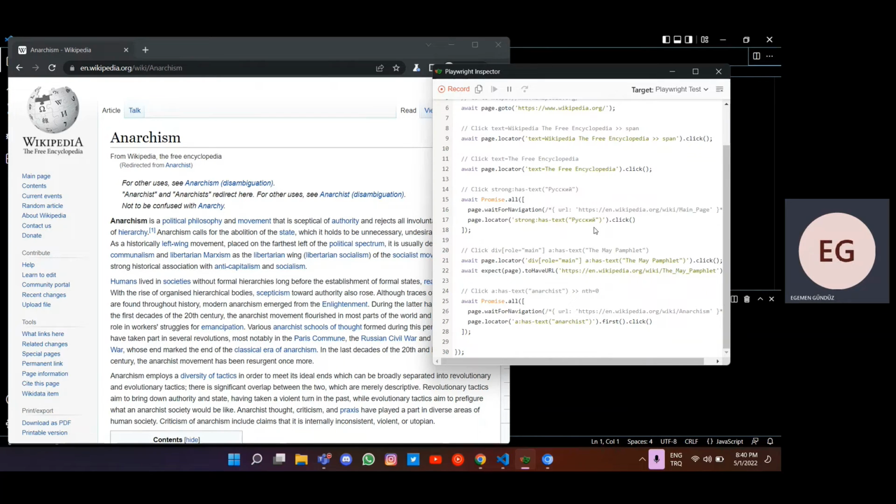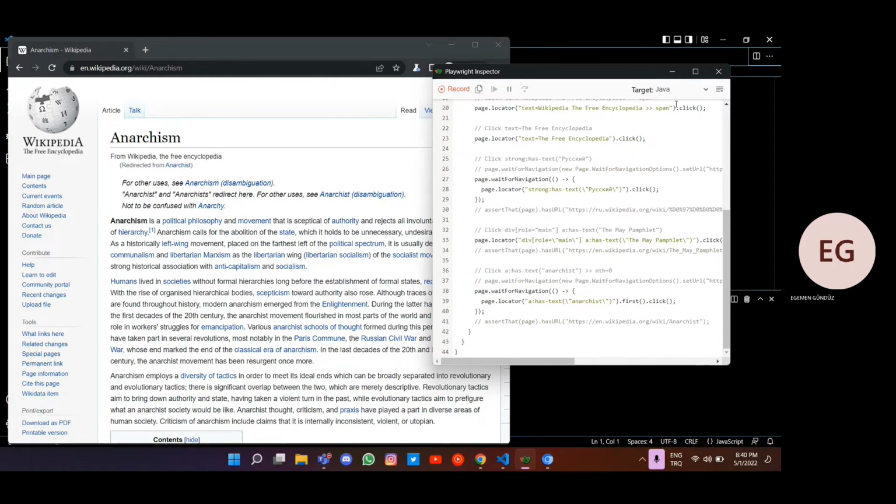If we change this to Java, after recording everything, we will see the same structure again. It first starts a browser, starts a context, and starts a new page. Any Playwright script that starts from scratch is going to start the same: browser, context, page.